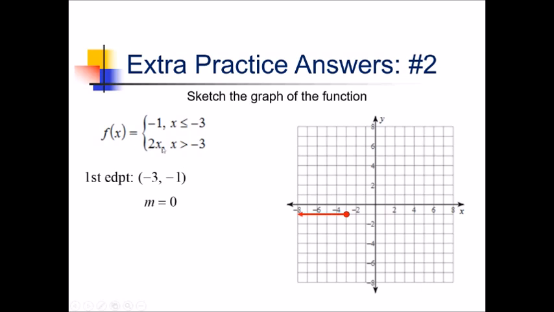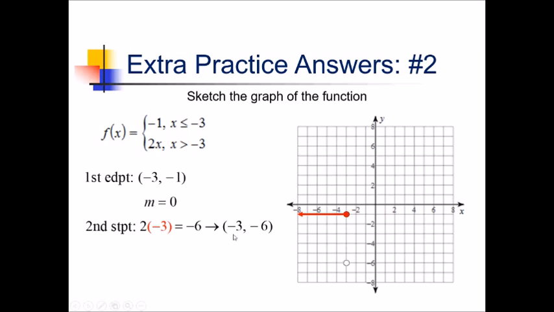Next, I'm going to draw the second line, which is y equals 2x. Now to figure out where this starts, the starting point at -3, I'm going to plug -3 into this second rule, so 2 times -3, and that gives me a y value back of -6. So that's telling me I have the point -3, -6 that this second rule is starting at. That's going to be an open dot because we had no equals on the inequality with -3. So -3, -6, all the way down here, open dot.